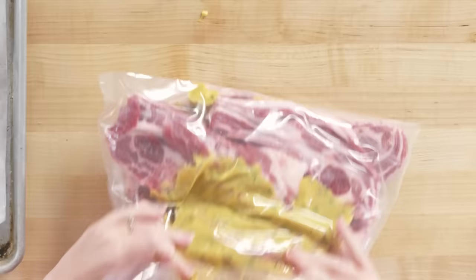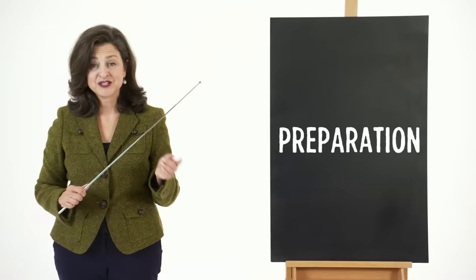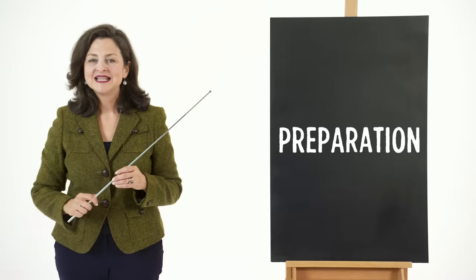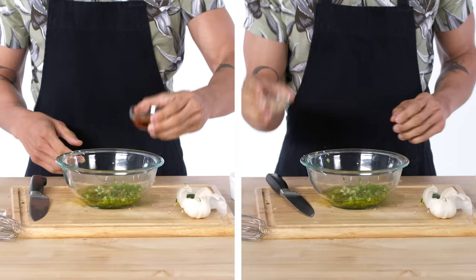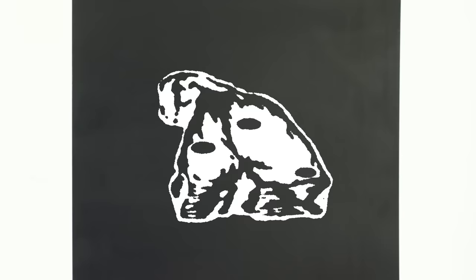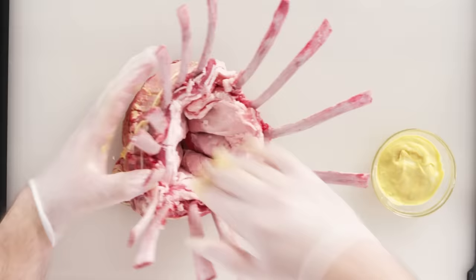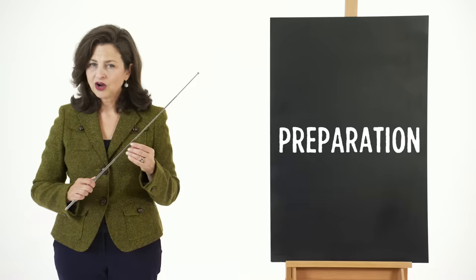Emily's marinade added flavor and helped tenderize the portion of the meat that came in contact with the marinade, mostly from the addition of acidic mustard and balsamic vinegar. She marinated her meat for a brief 30 minutes — this will add some seasoning but won't reach the interior portion of the meat. Marinades need time to work. Daniel also used a marinade for his lamb chops, adding malt vinegar and brown sugar to balance sweet, sour, and salty. The sugar caramelizes and also participates in Maillard browning, adding roasted, toasted, and complex sweetness to his lamb chops.